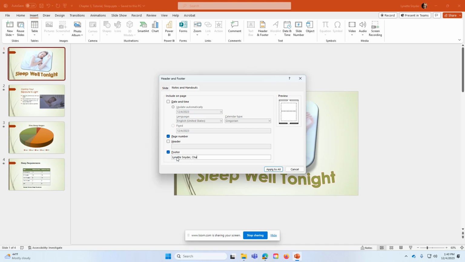You're also going to type in Chapter 3 tutorial and the word sleep. We're also going to check mark the date and time and leave it to update automatically. Then you will apply to all.